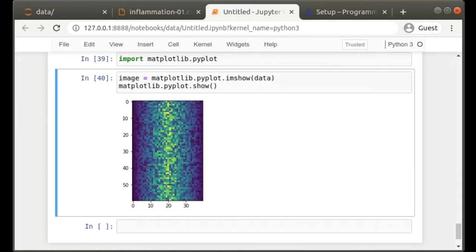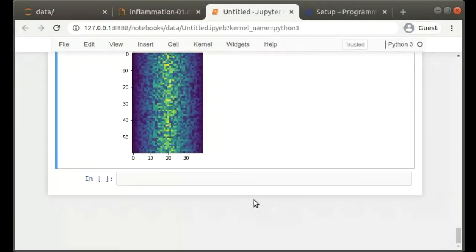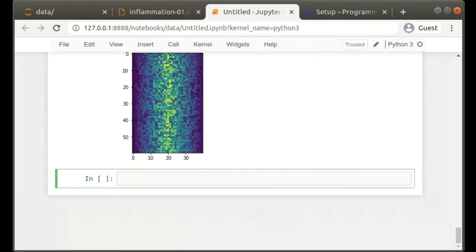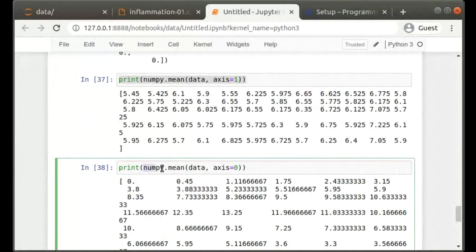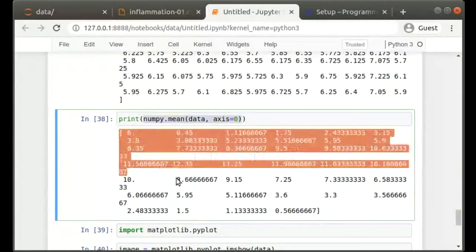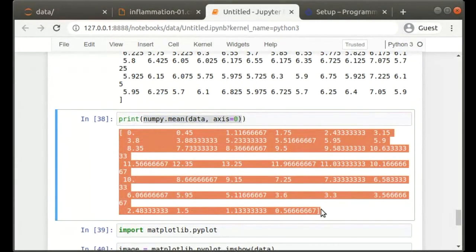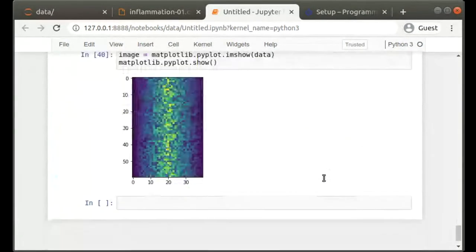So this is to plot a heat map. Also, we can plot the average inflammation. You remember what we have got here? We can plot these values.